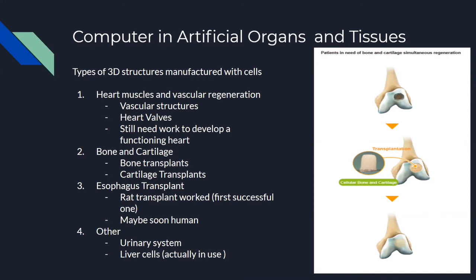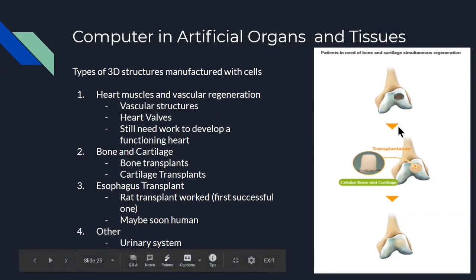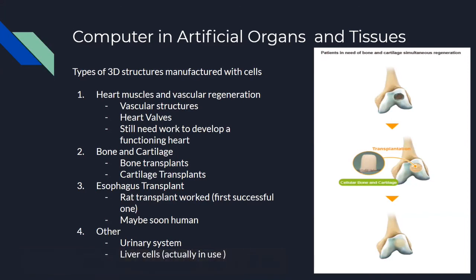As shown in the picture on the right, the cell gets transplanted into the bone, and then they fuse together to create bone and cartilage. If you need both, they will automatically create both. A very successful experiment that they have done is transplanting an esophagus into a rat. It was so successful that they actually retained every property it needed to, and they actually could not find the surgical line and couldn't tell what was implanted and what's actually part of the rat. So maybe soon we will actually have esophagus transplants to help out like people with throat cancer.